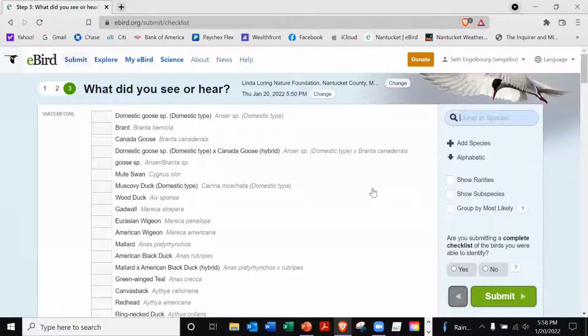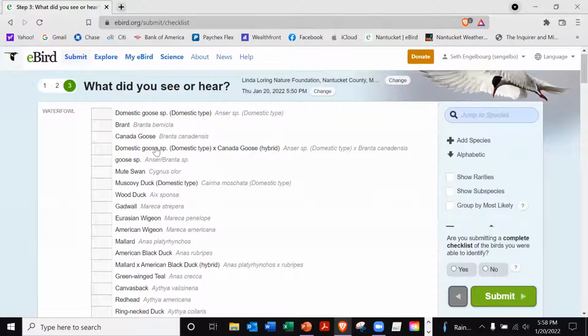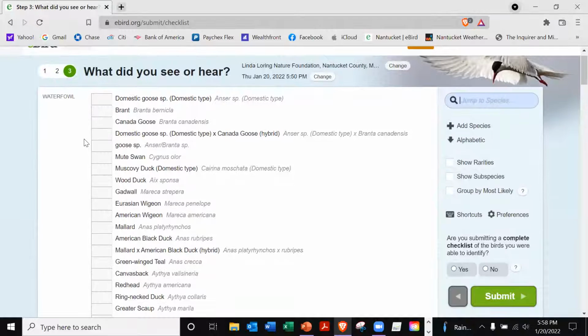And then here's where you actually put in the birds you saw. There is a running list of all of the species grouped by taxonomic order. So it's not alphabetical, it's by taxonomy. If you don't really know bird taxonomy, you might have to just read through. If you have a field guide with you, a birding book, it's going to be in the same format as that book. Or if you want to just pick out specific species, you can use this search function up here. So let's say I saw an American robin.